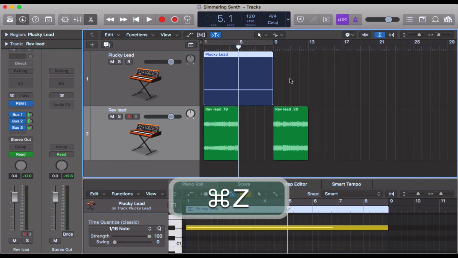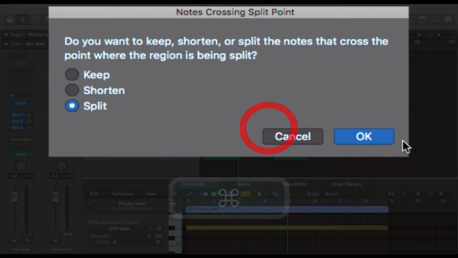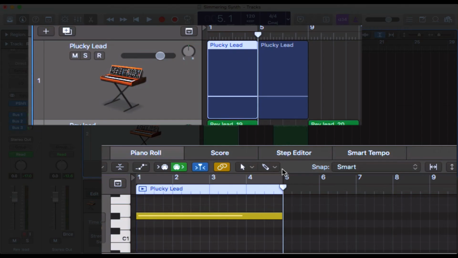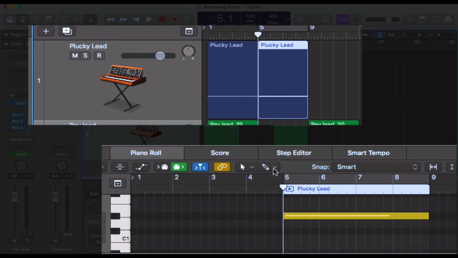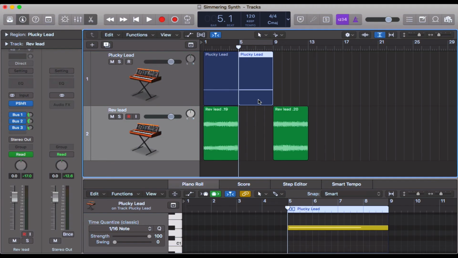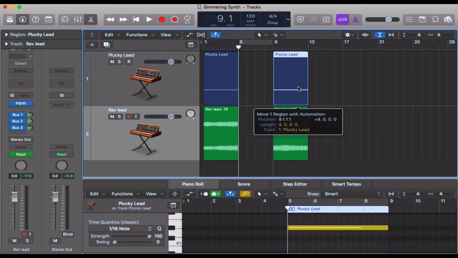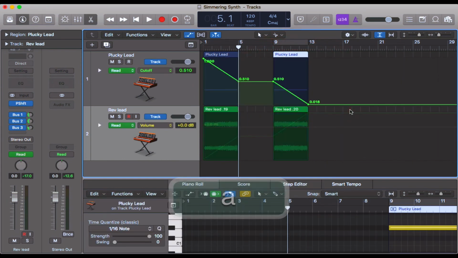Okay, right. Now the final one, Command T, split. And what this does is it splits the note at bar 5, but then adds in another note at the beginning of the new region here at bar 5. So we still get the full note length, but this is effectively 2 notes now. And that's the difference. And once again, if you move this, you may be prompted, if you've got automation, do you want to move the automation? But you can see here that it does maintain automation levels. And there we go. So that's how you do it. That's how you split regions.